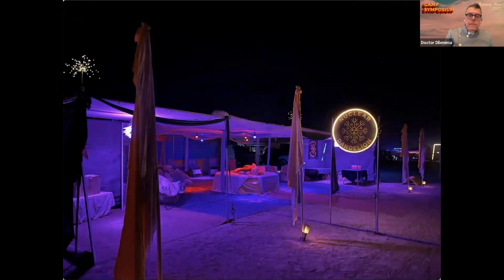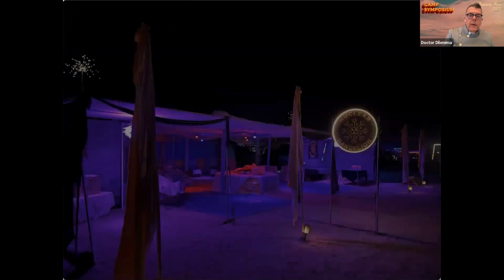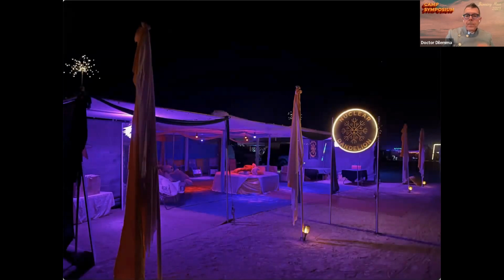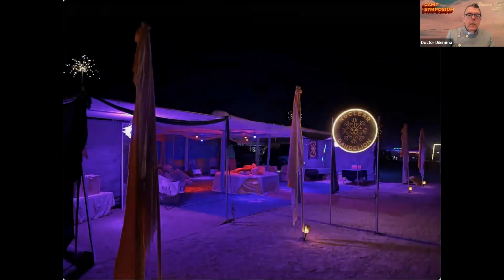Nighttime really pops. Nighttime is really a great look. It's very inviting. It looks warm. I noticed the bike parking off to the side, smaller. That's something that we also offer, a lot of bike parking. It wasn't in our photos, but if you're going to have a party, you should have some bike parking. For the smaller camp, I think they use their space well, and it looks like they've got their cars and their stuff behind that, which is always a good idea.